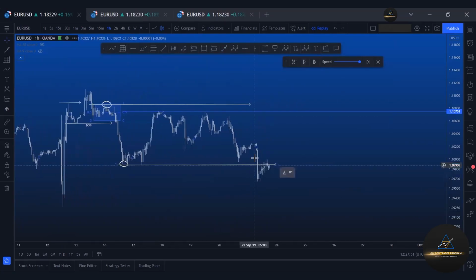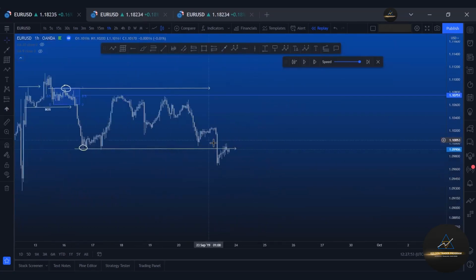And there we have it. There's a strong convincing pullback. So now the most relevant low is here. The most relevant high is not here, it's not here, it's not here, it's here. The reason it's here is simply because this was the previous move. You see this previous leg up? This was the move that took out the most recent structure. So now we're expecting a pullback towards this banker block to go short.